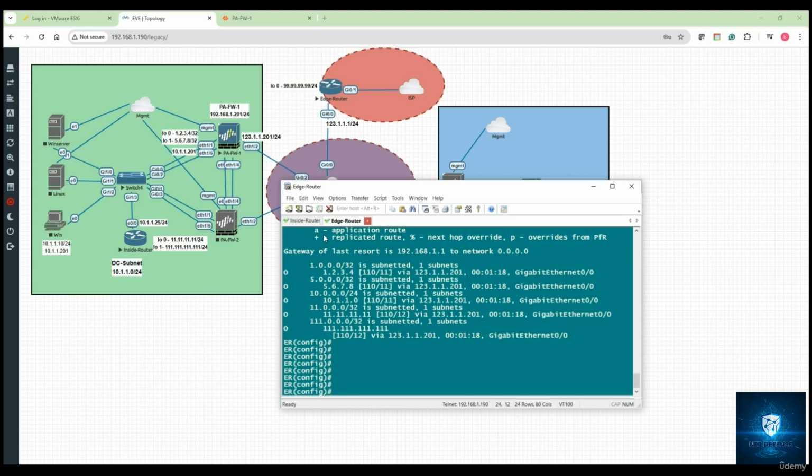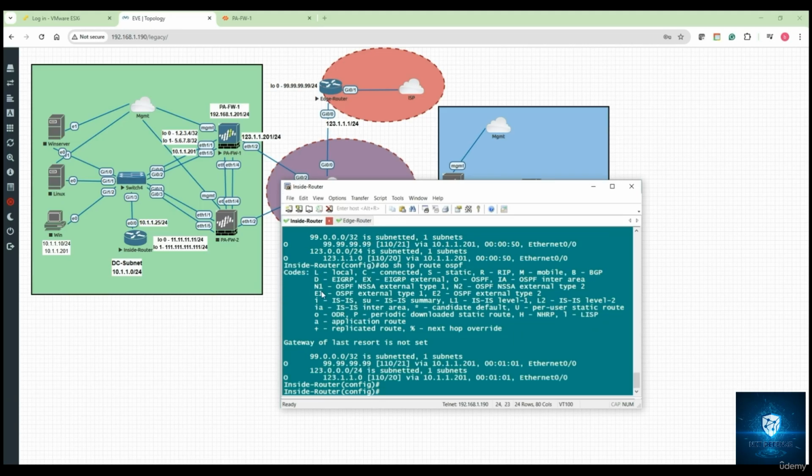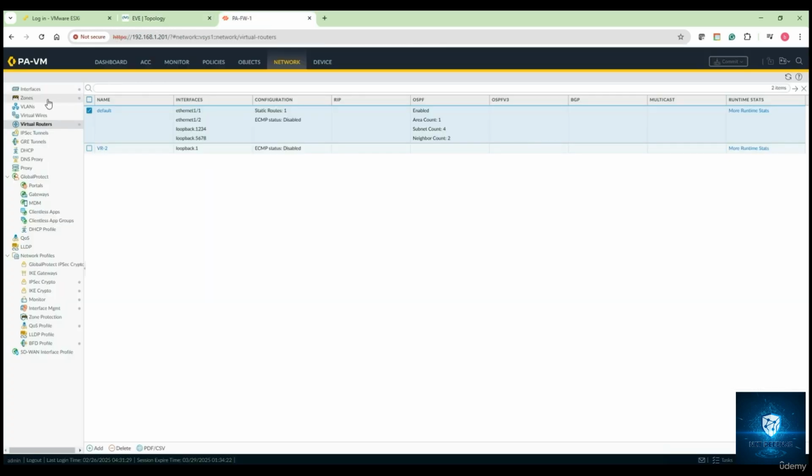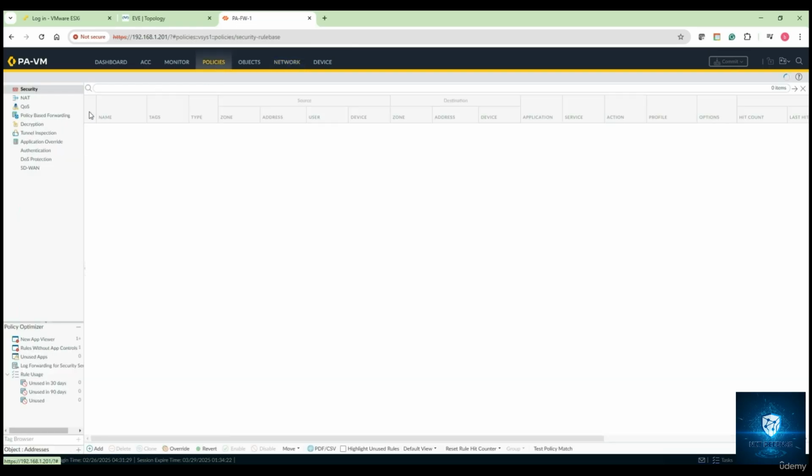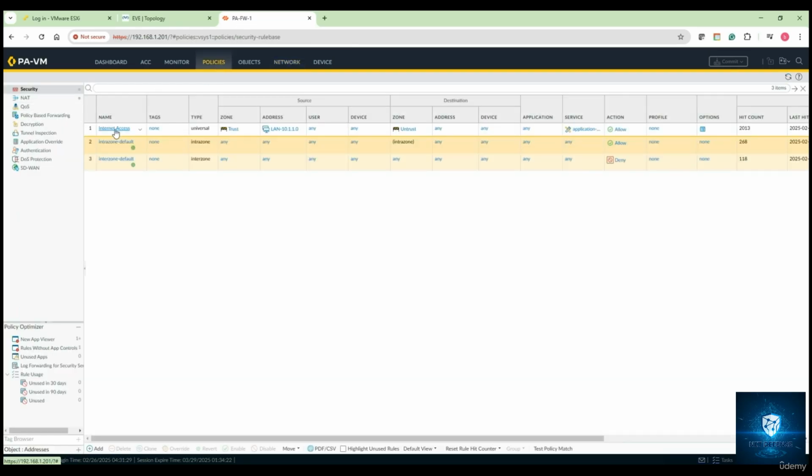Let's say from the inside router, can I reach the outside? I should have a security policy on the firewall that allows the traffic from inside to outside. So let's look into that. Let's look into the policy first, and then the security policy. It says from trust 10.1.1.0 to untrust, any address, any application.